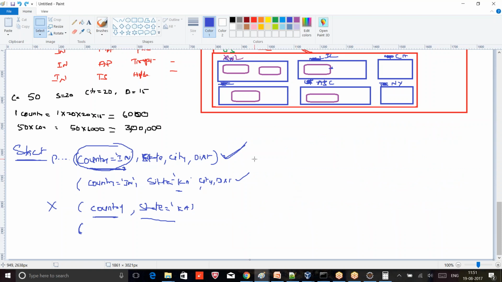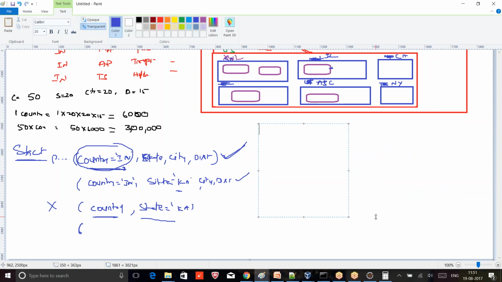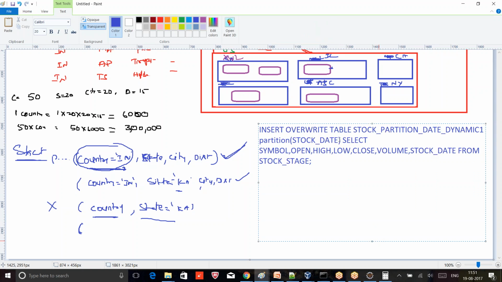One second, let me do it another way. Let's assume that I have country, state, city, district.